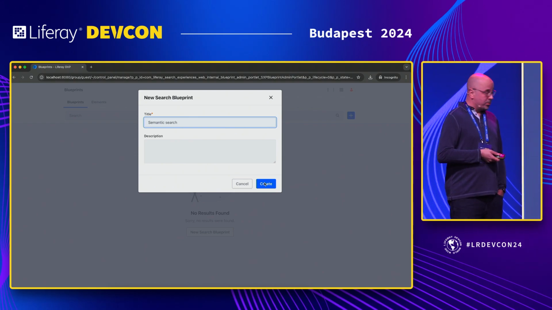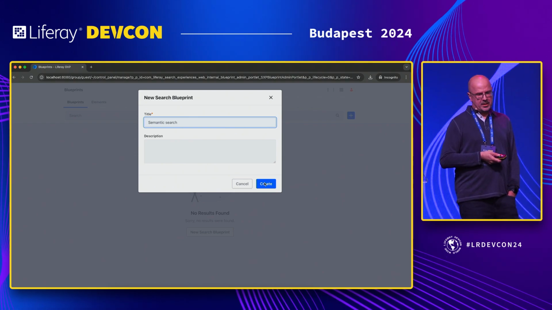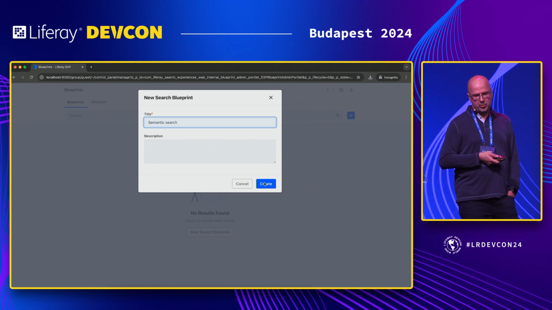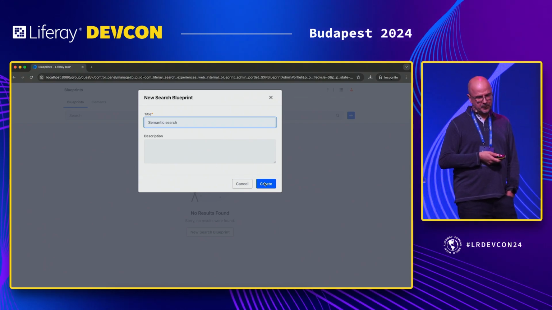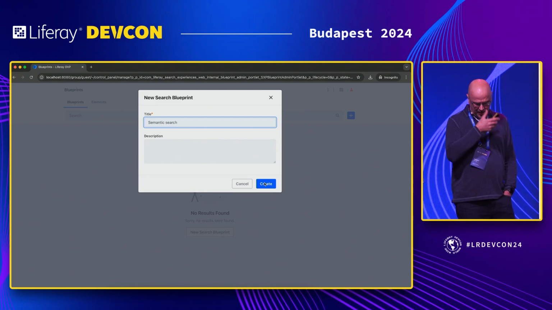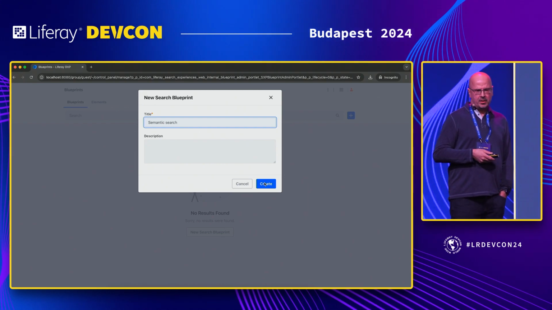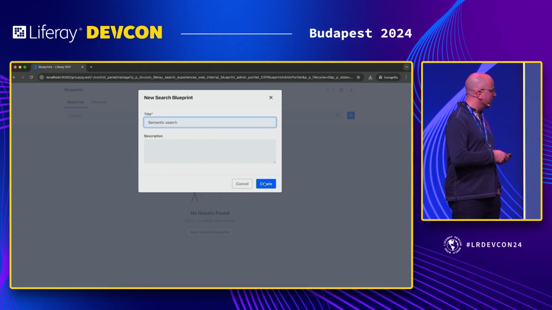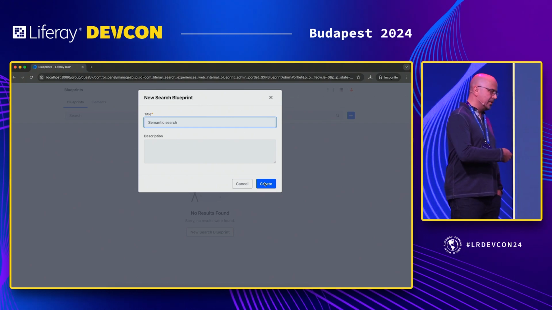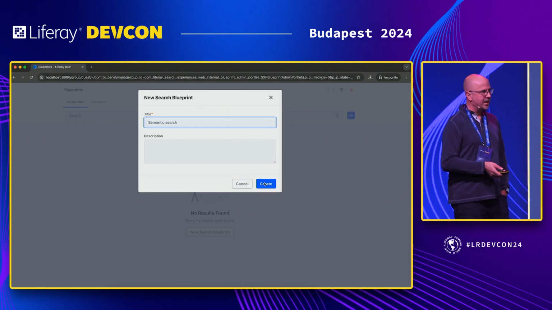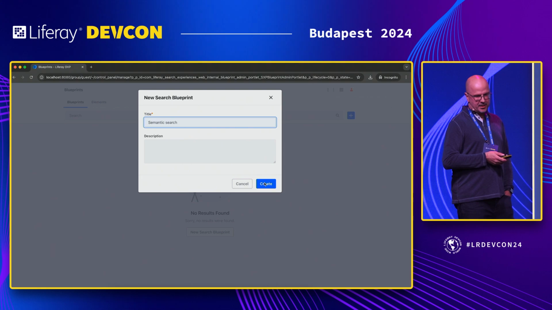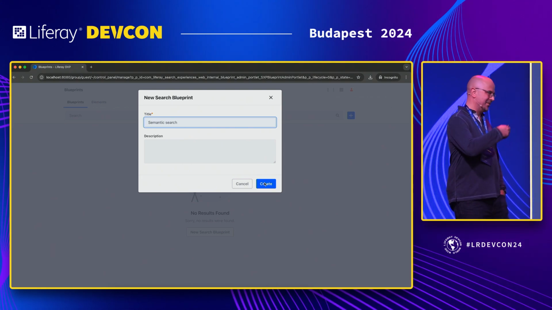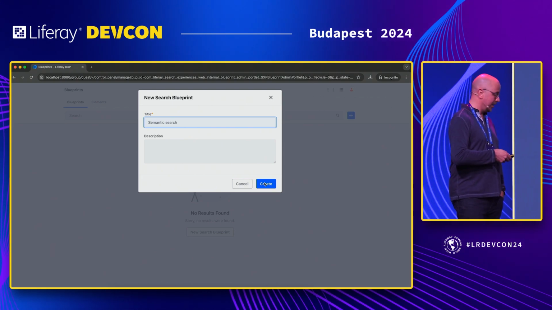Now I'll show how to create this blueprint. So this is for the pure semantic search approach. And you'll soon see how it performs with Google Vertex AI Provider. What I'm going to do here: I create the blueprint, add one single element there, then I disable all the system-provided clauses to make it pure semantic search. Let's take a look.